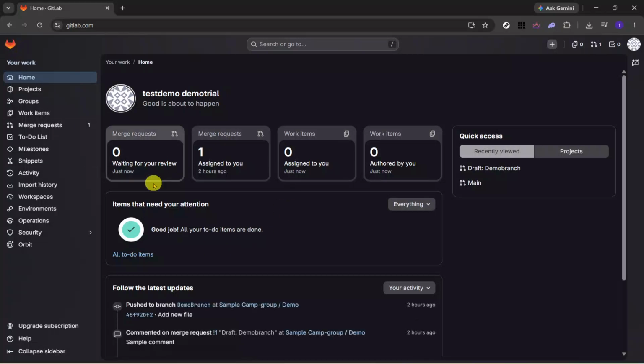Hello, today we will guide you through how to use Project Access Token in GitLab. In this walkthrough, we'll show you where to find the Project Access Token area inside GitLab so you can manage authentication at the project level. This is useful when you want a project to have its own token-based access without relying on a personal account. We'll keep the process simple and easy to follow.